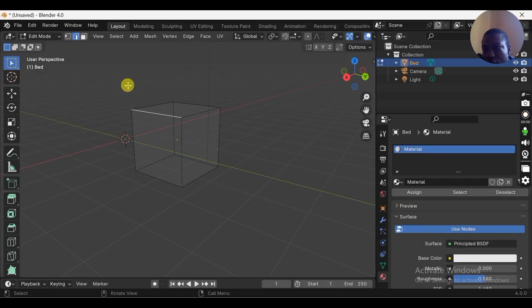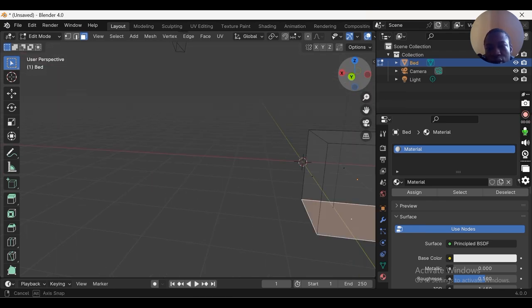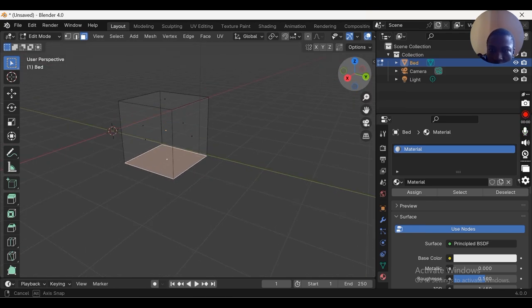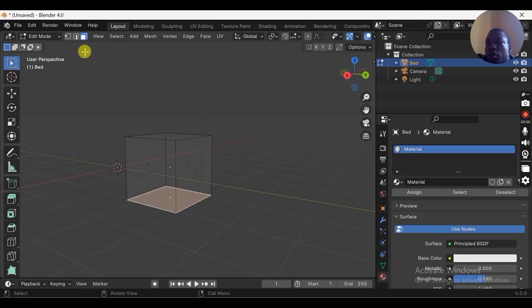And the third selection mode is the face selection. Once you click on it, you can select any face that you want. This selection is selecting face by face, as you can see now. So right now, let's go back to vertex.